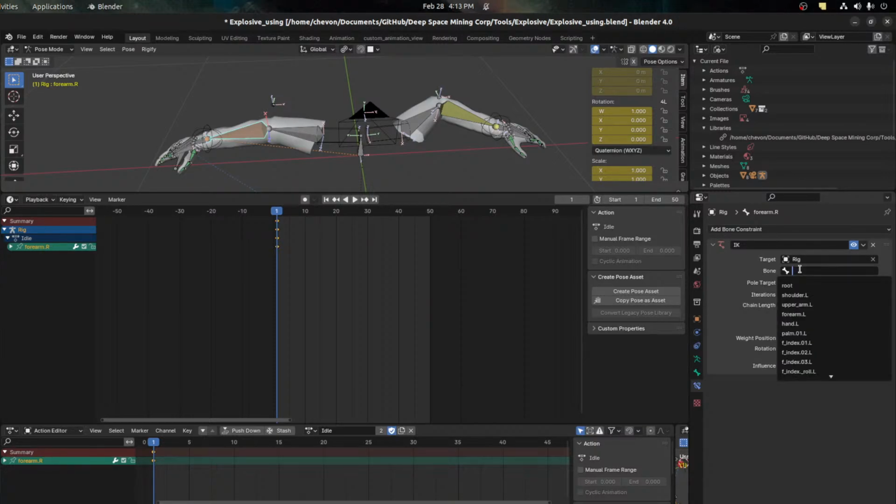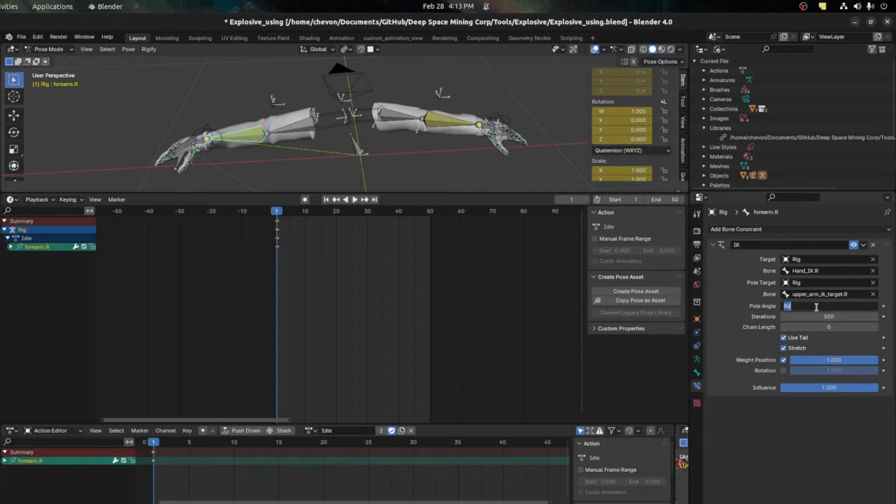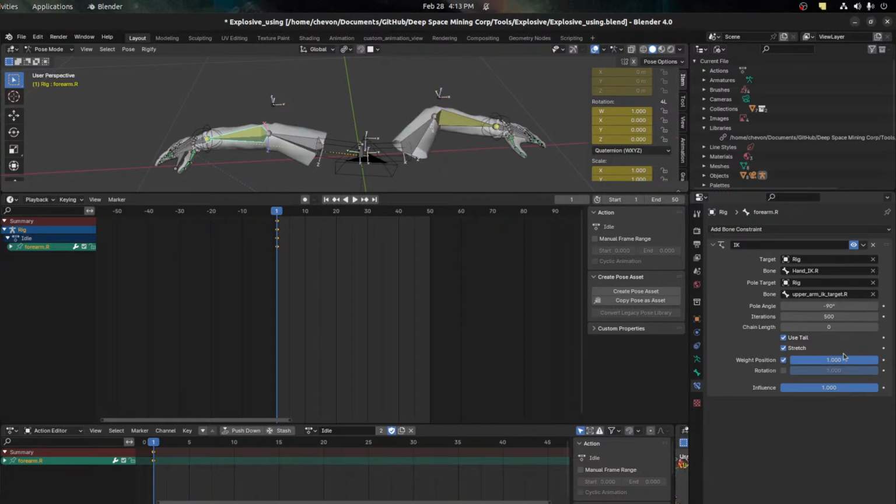What was my target again? And our full target is target.